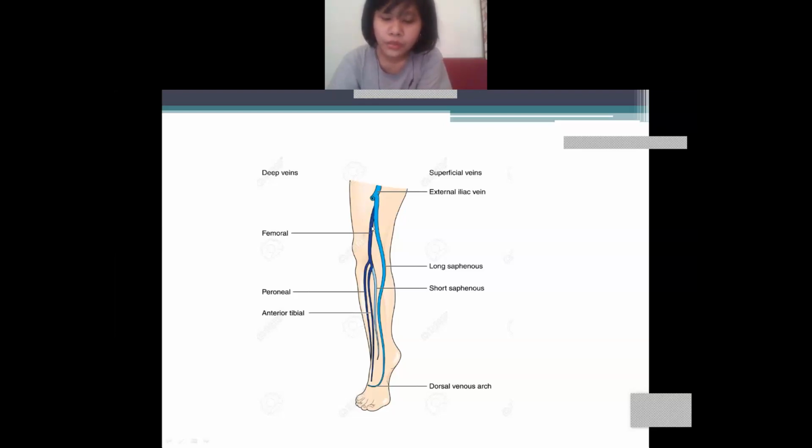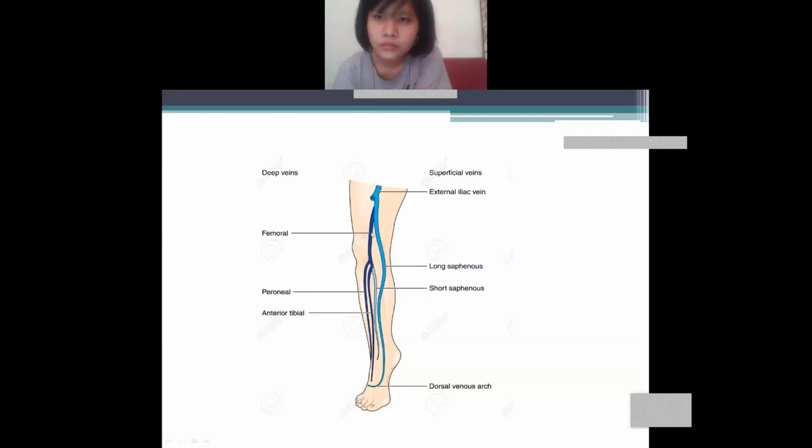They go to the where? To the communicating veins. The communicating veins, from the name itself, what does communicating veins mean? It means they will communicate. They will communicate with the different veins that we will find. So the communicating veins will be what? All these. It is divided into different branches, right, after the femoral vein. So all these are known as the communicating veins. Understand?